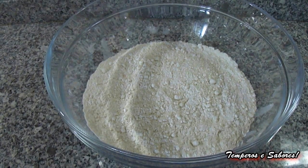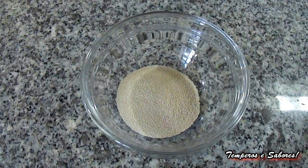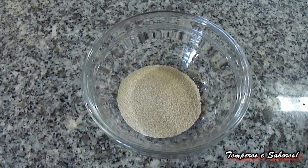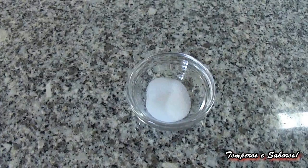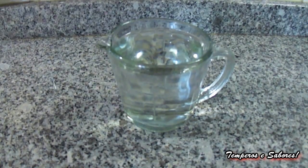500 grams of wheat flour, 10 grams of dry yeast for bread. If you use fresh yeast, use 25 grams. 1 tablespoon of melted butter, 1 tablespoon of sugar, half teaspoon of salt, 300 milliliters of water.